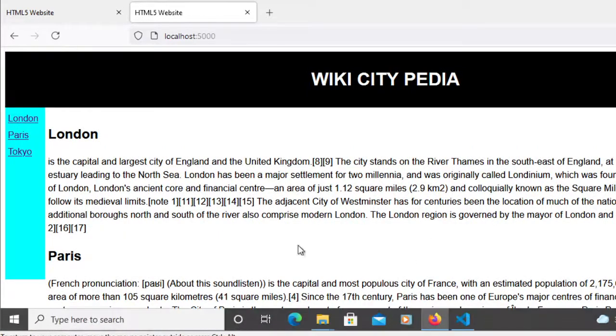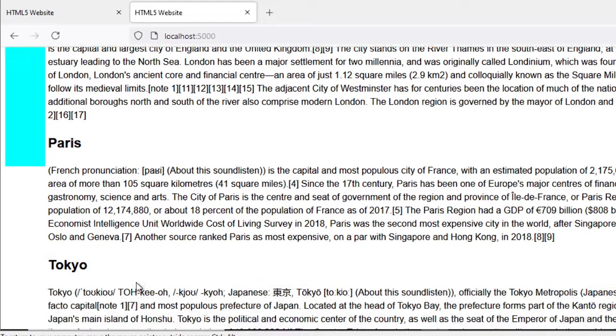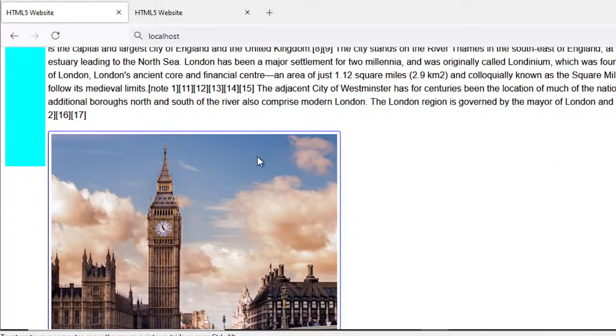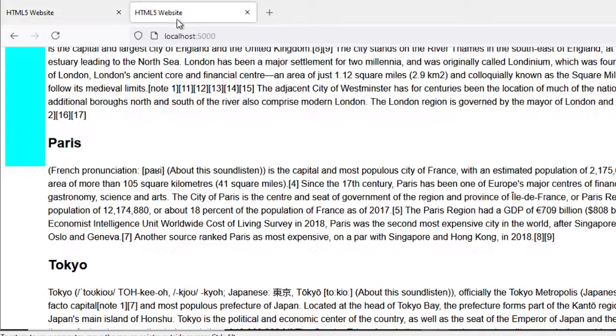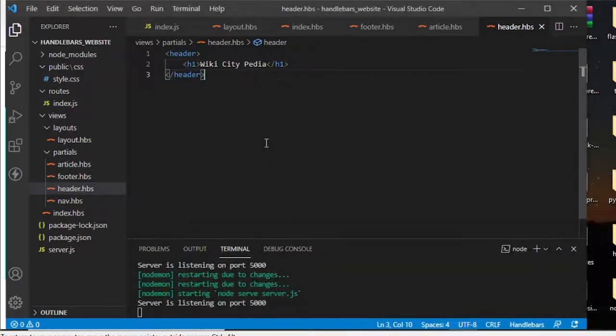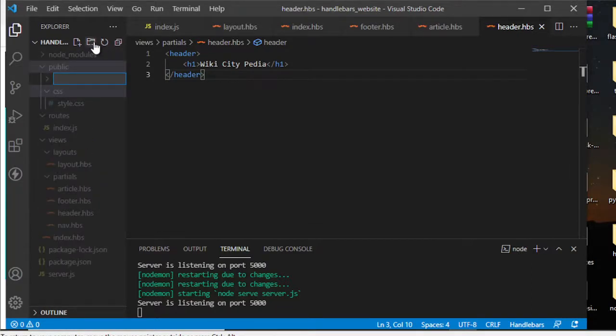To complete our code, we need to apply our images. As you can see in our previous example, I put some images here. So let's call those so that we can complete our website. To do that, let's go back to our public folder. I'm going to create a folder named images.